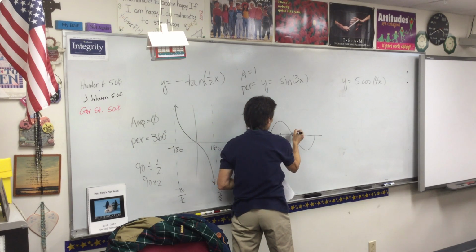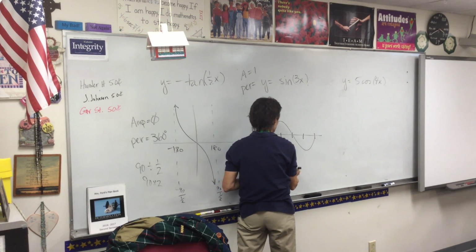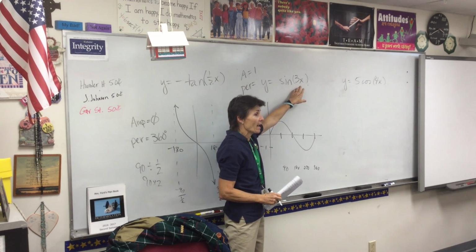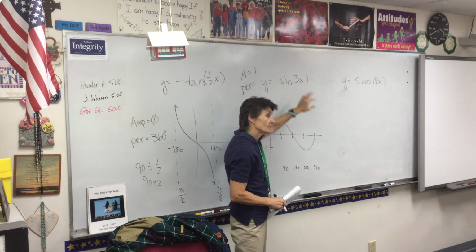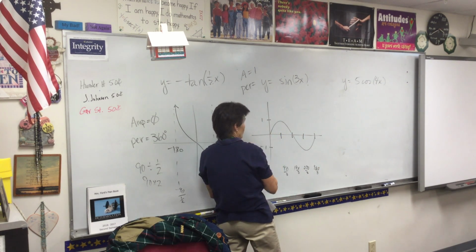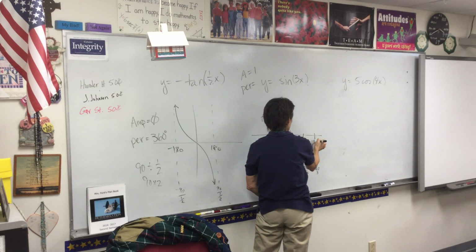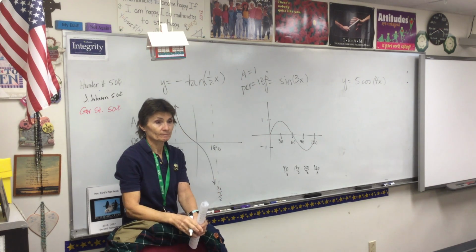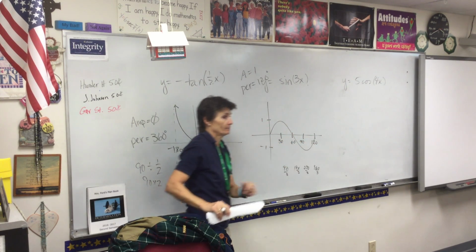Now, I have to label the high point where I cross, the low point and where I end. Those are where my hash marks go. And they are normally at 90, 180, 270, and 360. But again, we've changed that by putting a number on X. What does that number do? Divides. So all these are going to be divided. So the actual labels for this picture are 30, 60, 90, and 120, which makes my period 120 degrees, because that's the distance from the start to the end.